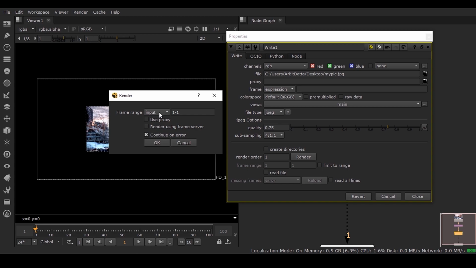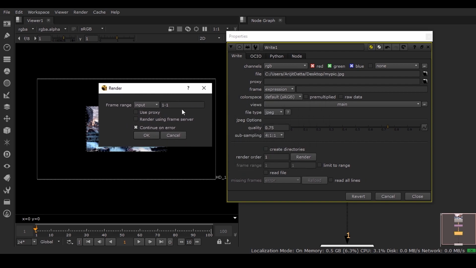But we have selected input. Input means this Read node we have as input, so in input we have only one frame. So you can see 1-1. This is not a minus, this is a hyphen. So 1 to 1 means only one frame.